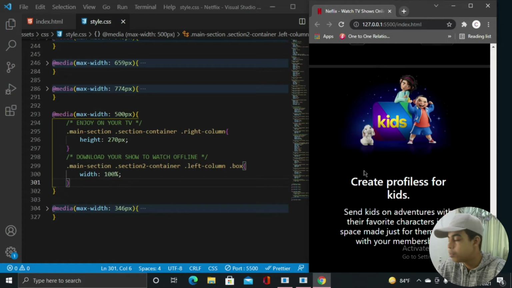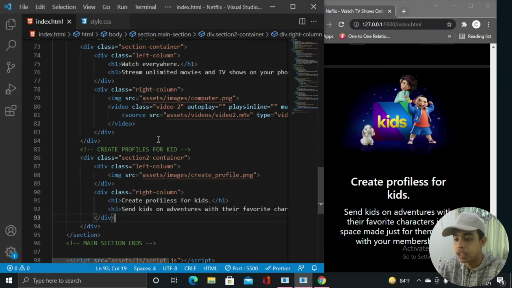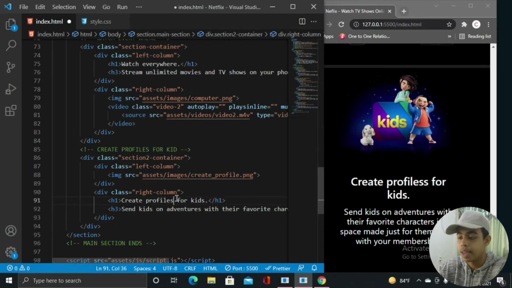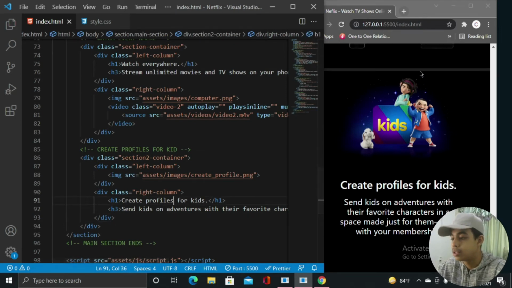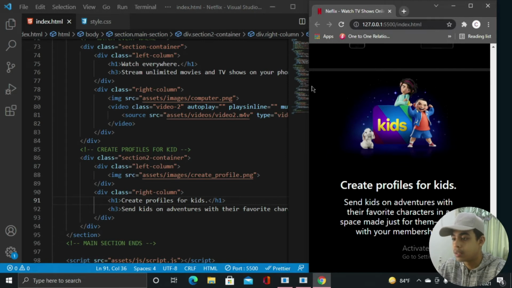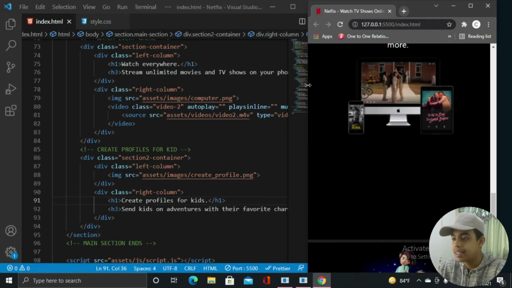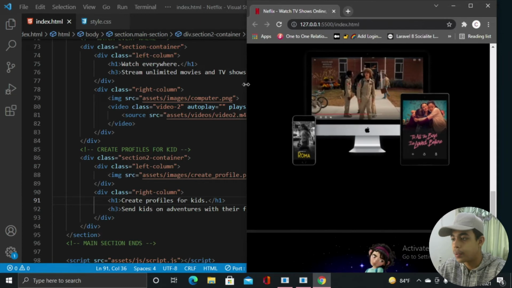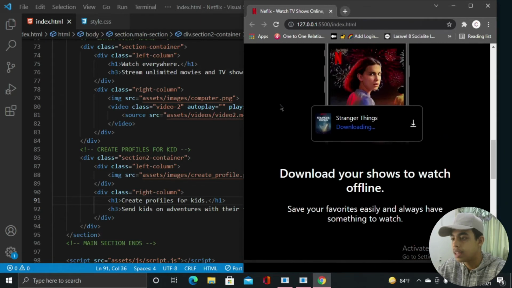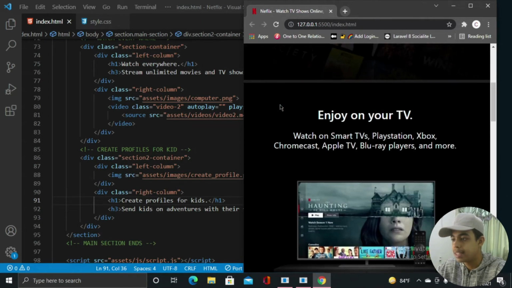But you can see there's a mistake up here that is done by me. I apologize. I'm going to fix it now, in which I've said profiles, but there is a double S. So for fixing it, I'm going to come to my HTML file and remove the S from here and save it. And that's cool. That's removed. That looks great. Now let me make its width bigger, and let's see how it looks. Alright, that's cool. That's amazingly beautiful.